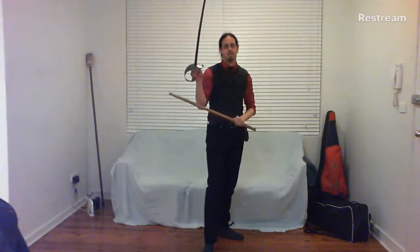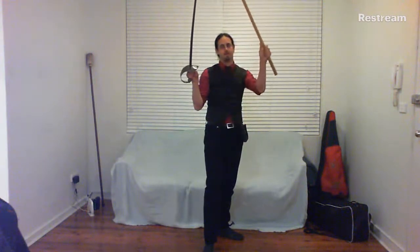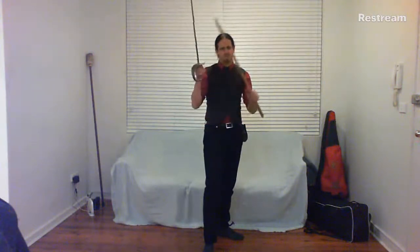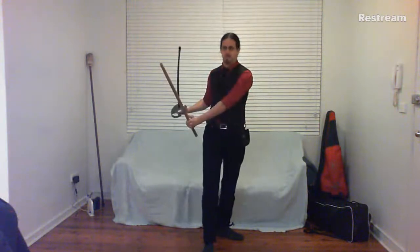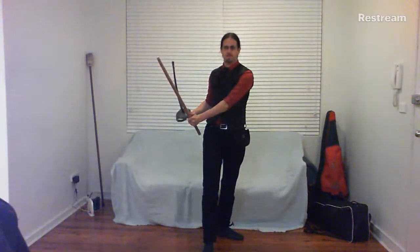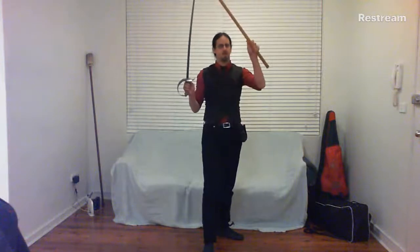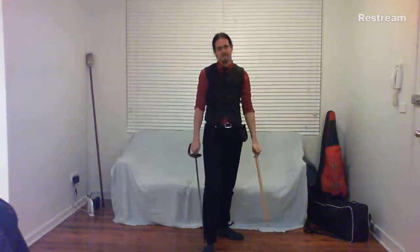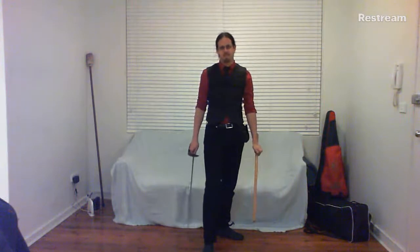So from here, what I do is I beat my opponent upwards. And because my head is a small enough target, it doesn't really matter what side I need to go to. Unlike the cart thrust, which is basically going to shorten the attack and protect me, I don't have to worry about it being swept across my body. With this, I can just knock it up and it's going to miss me. And the other thing is, because it's being knocked high, I don't have to worry about the lance crashing into me or doing a lance swipe, which Chambon said is something that lances will do, but he also thinks they're not really that dangerous, so he's not terribly worried about them.